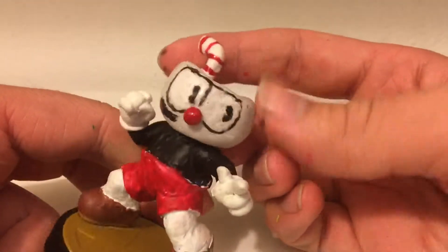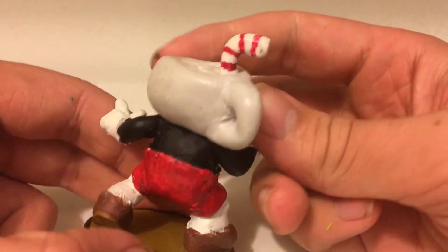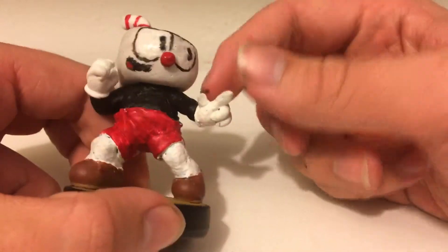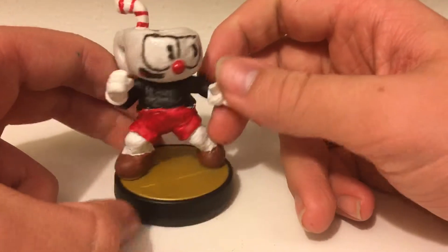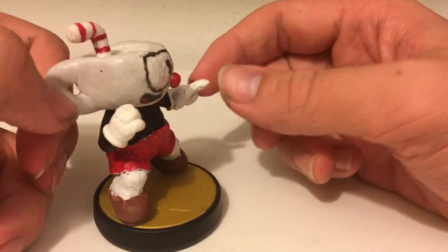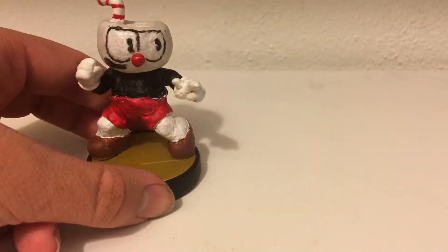So today I'm going to show you the first four I'll show you today. First up we got a custom Cuphead. This one was just made out of a Mario — I just kind of took the head off and replaced it with a clay one I made. I'm not really satisfied with that; you can see the little bits. I really don't like working with clay — it always has little bits in it. I just took a Mario, kind of sanded it down, added green stuff, kind of did what you'd do to a minifigure just on a bigger scale, because Amiibos are bigger than minifigures. I do train these. So that's the first one.